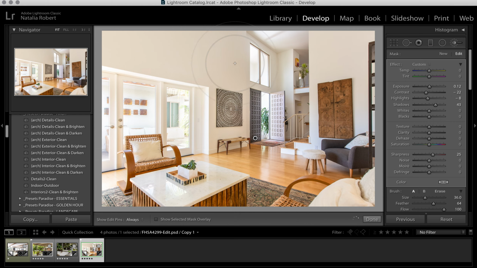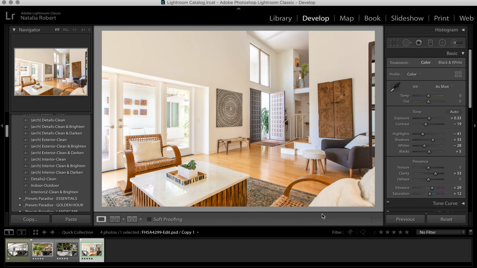So you can see how these tools, although a very small set of tools and relatively basic, are specifically useful for architectural and interior photos.